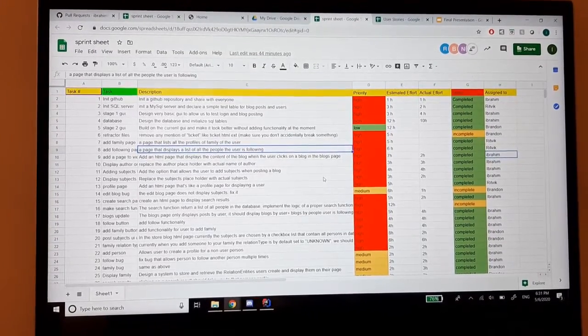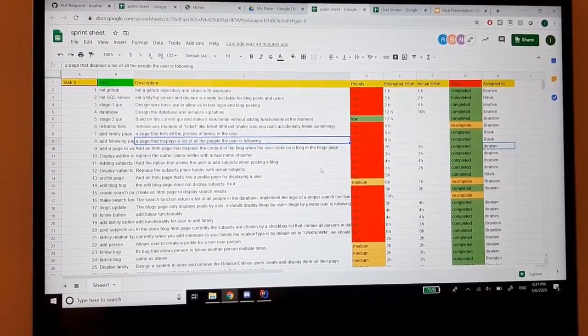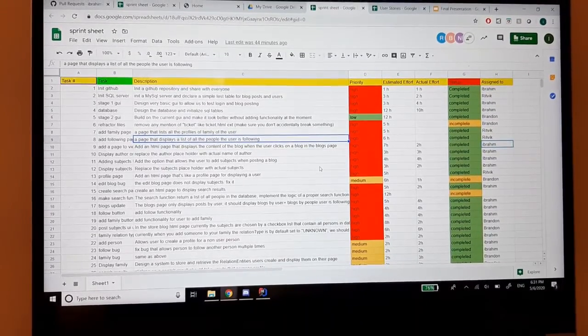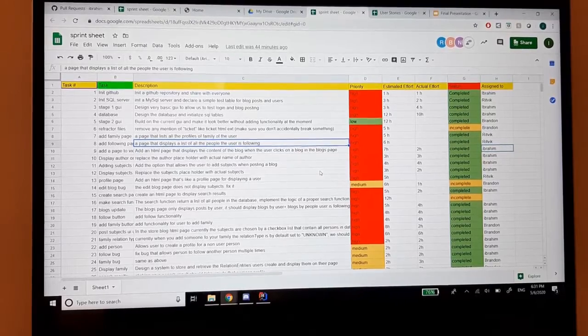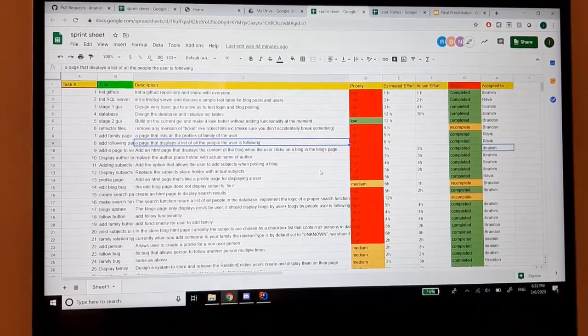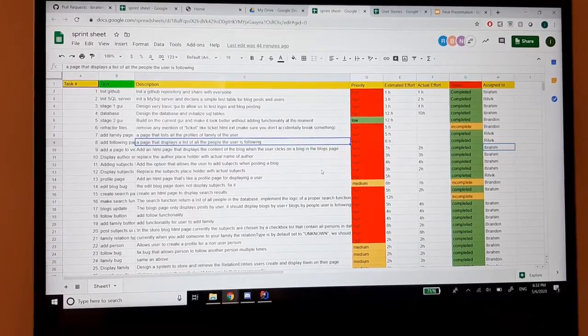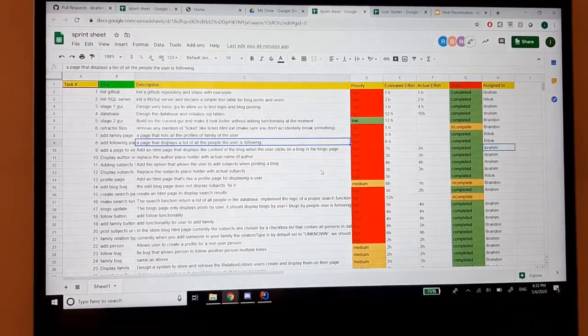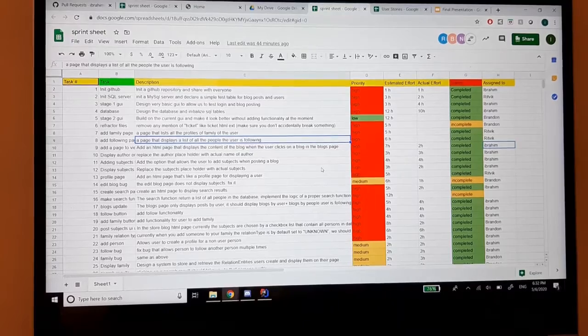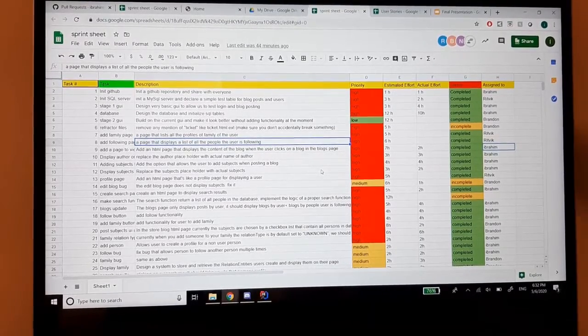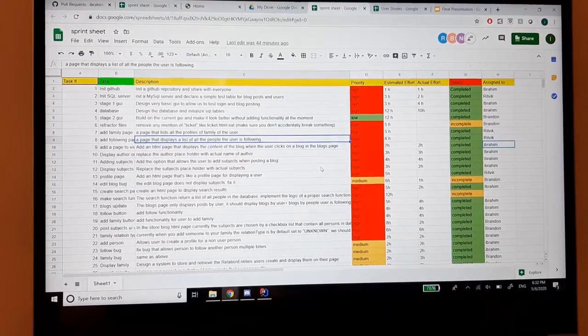And the second issue we had was estimating effort. I think that issue was mainly because none of us had worked with Spring Boot before, so we didn't have an idea of how to do something before we set out to do it.